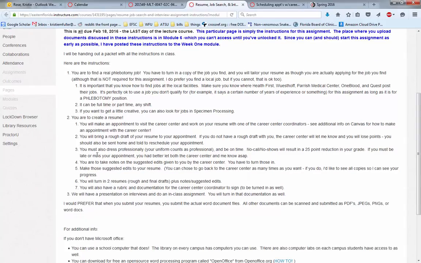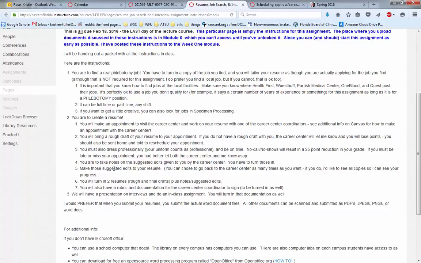When you go with your rough draft, you can take notes. You can write right on it. You can take notes on a separate page. I really don't care. On their suggested edits to your rough draft resume. Then you're going to go home. You're going to make those suggested edits. And that's what you're going to turn into me. You are more than welcome to go back to the Career Center and work with them and continue to work on them, but you don't have to for a grade on this. But I definitely encourage you to continue to get that resume really, really good.